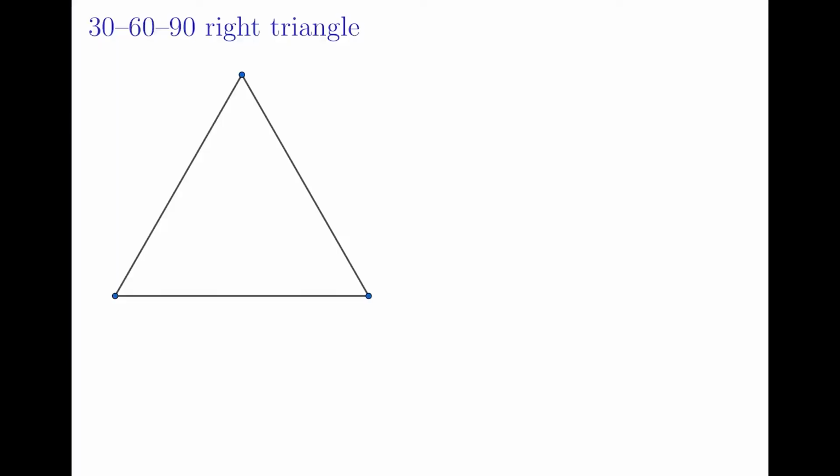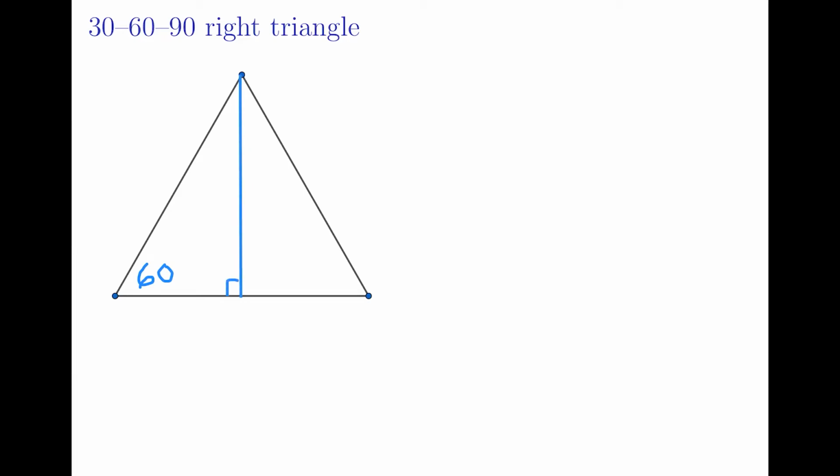Here's another pretty famous right triangle. It's the 30, 60, 90 right triangle. And admittedly, you can look at this picture and say you don't really see a 30, 60, 90 right triangle. What you see is an equilateral triangle. All the angles are 60 degrees. And that's certainly true, but if you get out your scissors, you can easily turn this thing into a couple of 30, 60, 90 right triangles, and that's what I'm going to do.